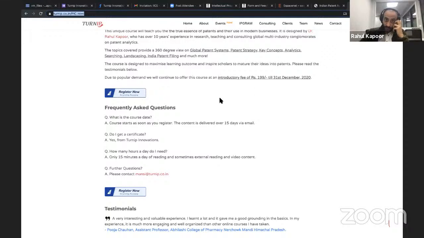Can a patent be shared between two people if they invent it at the same time? Well, there cannot be 2 patents. There can be 1 patent and it can be shared by different inventors. But if there are 2 different patents in 2 different names, I am afraid not. So please feel free to ask questions by unmuting yourself while I scroll through the chat.